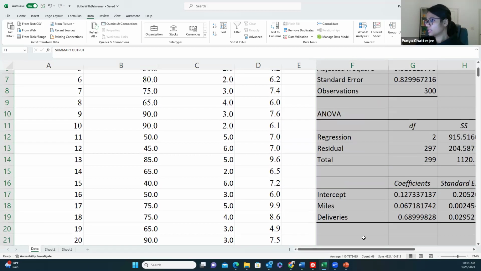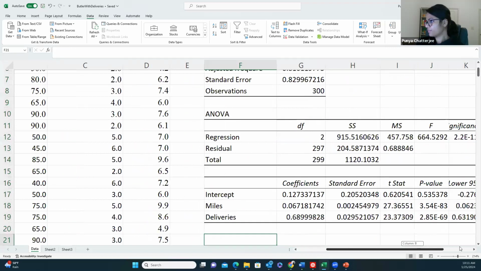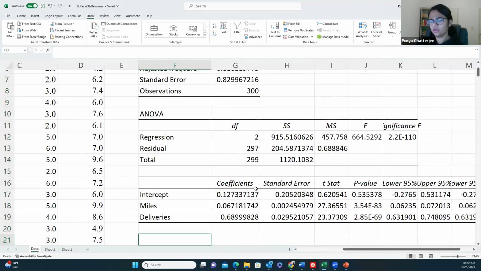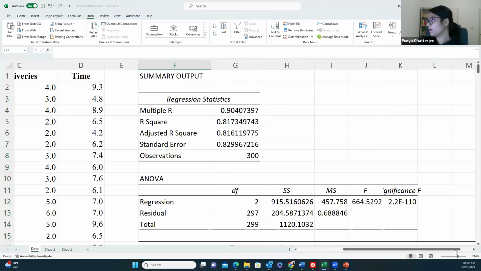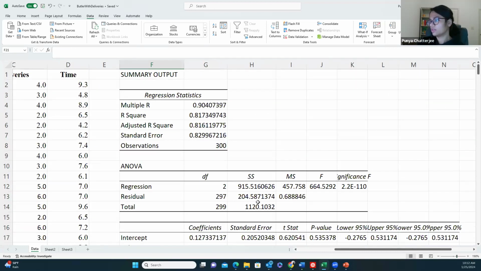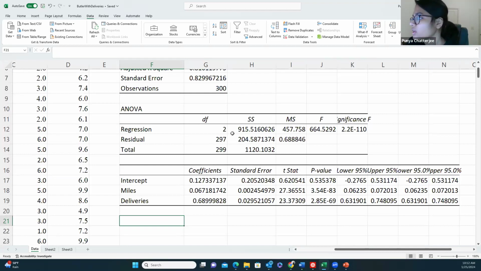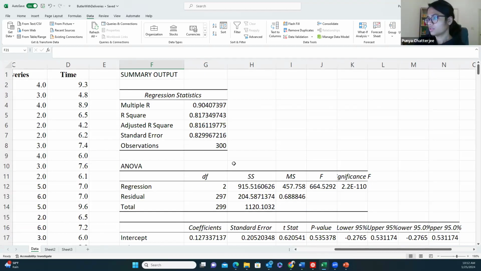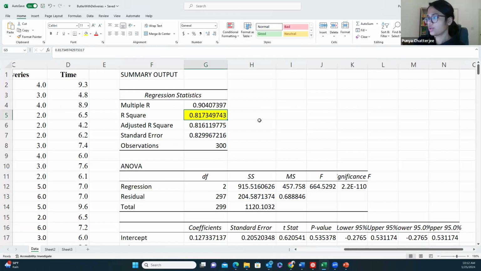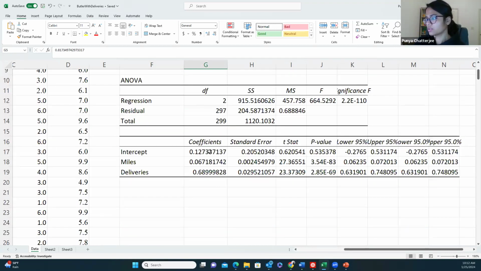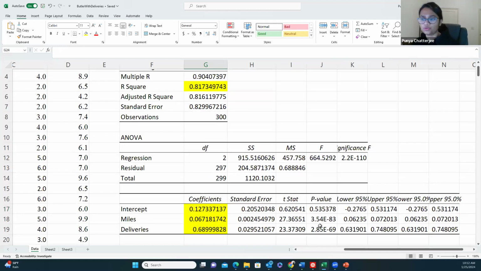All right. So this is the output that we got, and if you're using a Mac, your coefficients might look a little bit different than mine, but it doesn't really matter. It's all good. For this class, we are gonna focus on a few things. We're gonna focus on the R-square, and also the coefficients. I'm just gonna highlight them. So we got a similar output, right? Okay, cool.